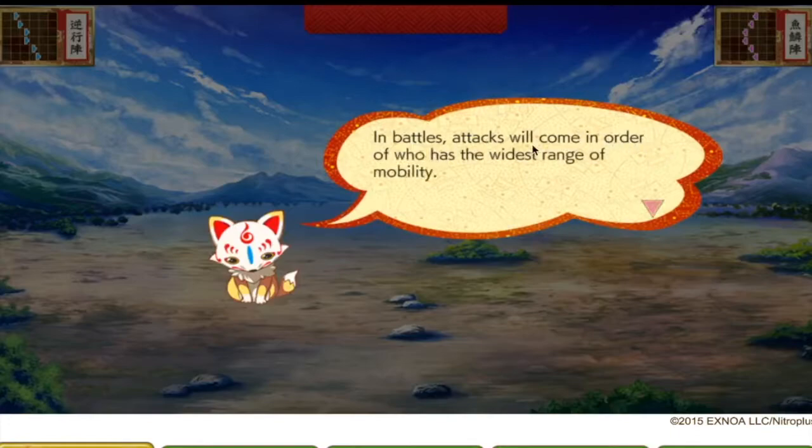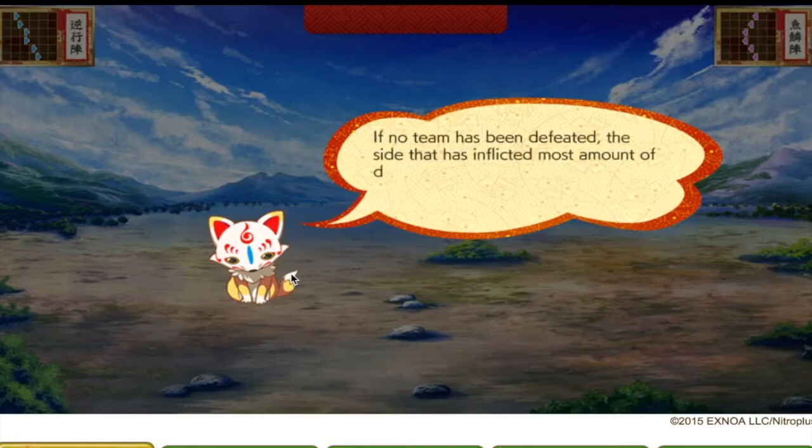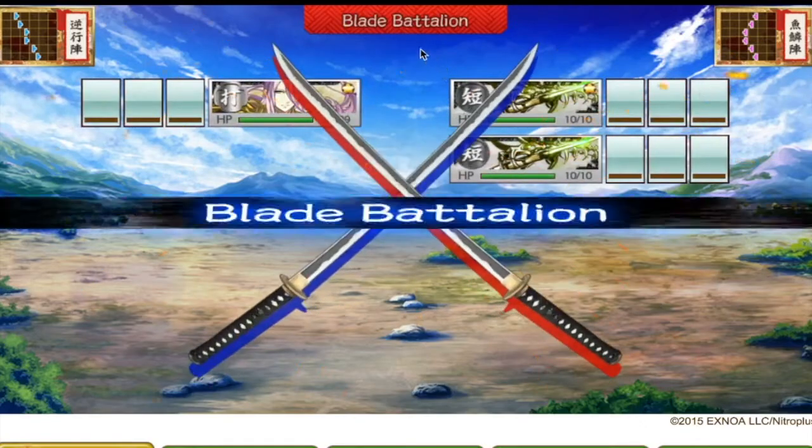In battles, attacks will come in order of who has the widest range of mobility. If no team has been defeated, the side that has inflicted the most amount of damage will be the winner. Okay.